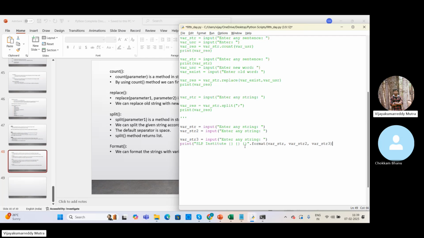So here one more thing. Here the braces decide in which way you want to print each thing. So suppose 0, 1, 2 like this. Now let's see. This var str where the 0 resides here, right? This one will take var 2 here, var 3 residing here, right? I'll explain, Pawan. You will just see how it prints the data.